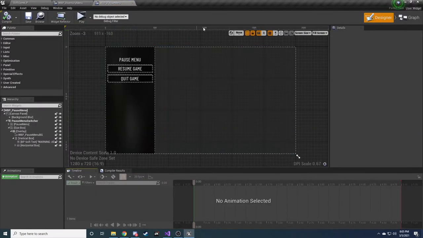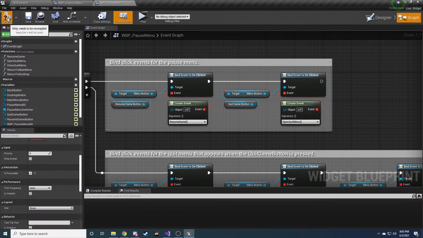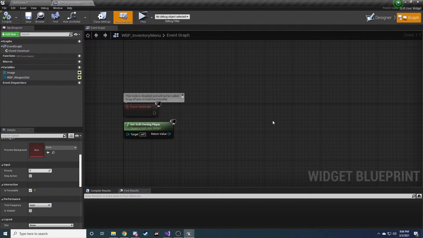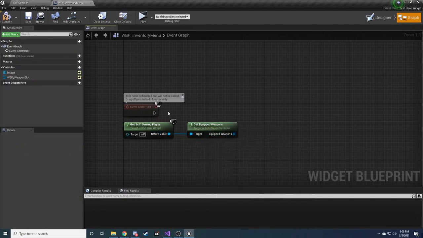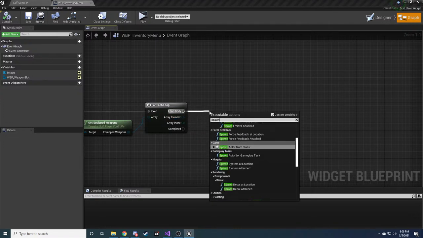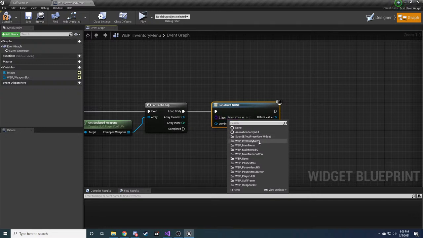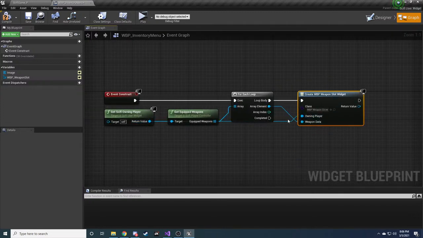Something I also want to do, this pause menu needs to be focusable. Is focusable. So that fixes the error from the pause menu from earlier. Same thing with the inventory, is focusable. Okay, so now we're going to do get equipped weapons, for each. Spawn, or is it? Create widget. This is going to be the weapon slot. Boom. Owning player. Boom.